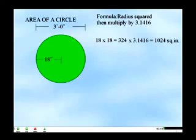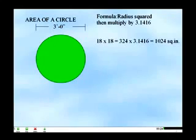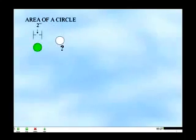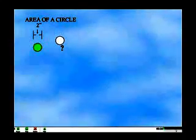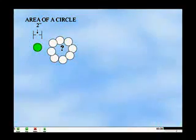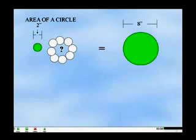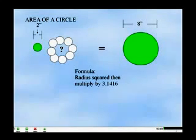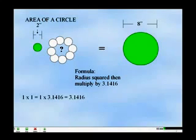This method of calculating the size of pipe required, for example, how many 2 inch diameter pipes is equal to an 8 inch diameter pipe. Following the directions from what we've just discussed, we know a 2 inch diameter pipe has a radius of 1 inch. 1 inch squared is 1, multiplied by 3.1416 equals 3.1416. A 2 inch diameter circle contains 3.1416 square inches.